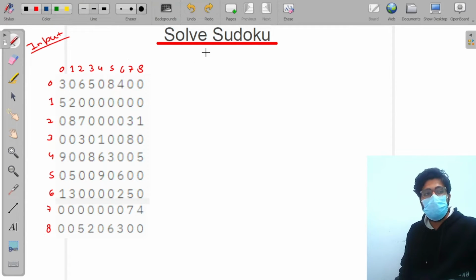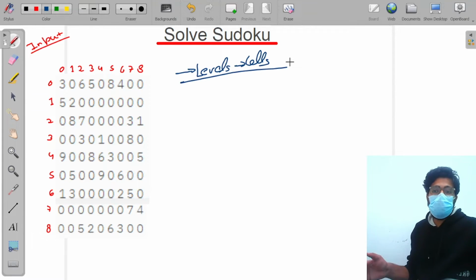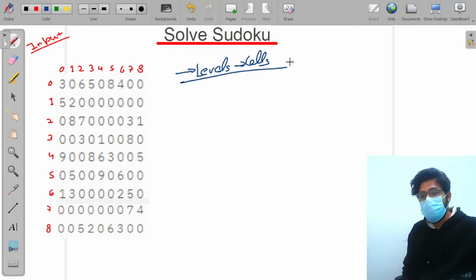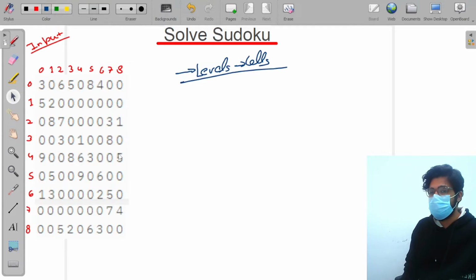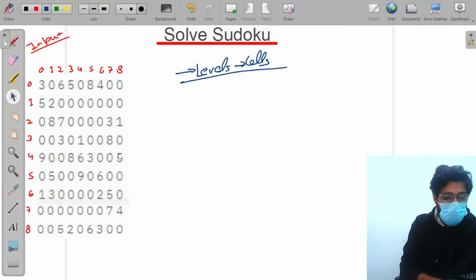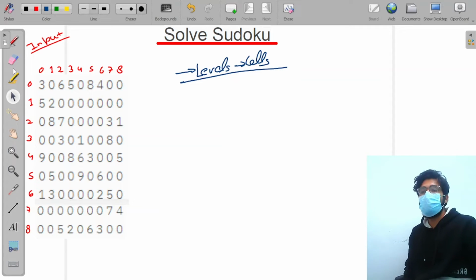So first of all, I will put levels. I will put cells over levels. At every level, I will put some cells. This is the flow we will use. So first of all, let's try to make a tree about it, and after that this question will look very easy to you guys. Let me put my pad here. So first of all, let's understand about this place.